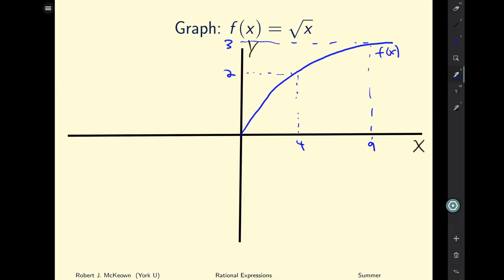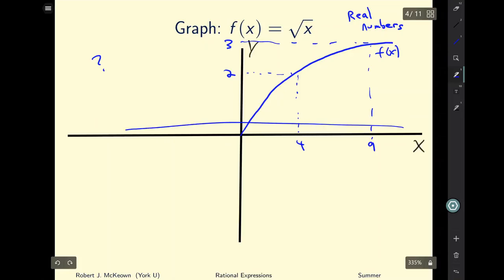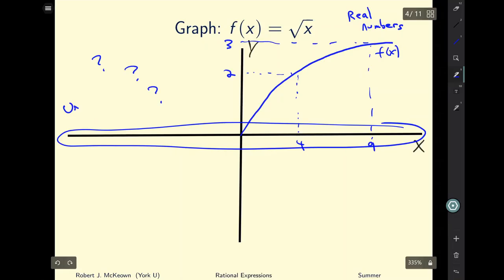Now everything in this space, these are our real numbers over here. And then anything over here, at least on the x-axis, focusing on the x-axis here, we don't know. These are undefined. For our purposes, the square root of a negative number is undefined. We don't know what it is. If you want to learn more about them, by all means, take a course on complex numbers, take an advanced mathematics course, and knock yourself out.